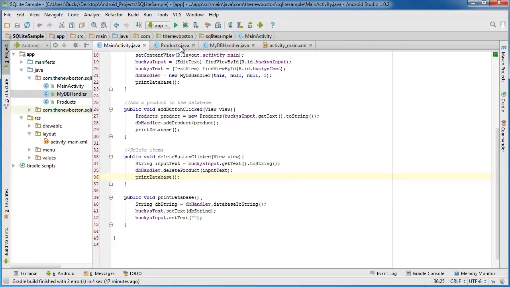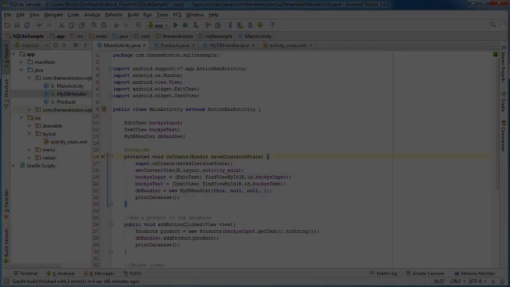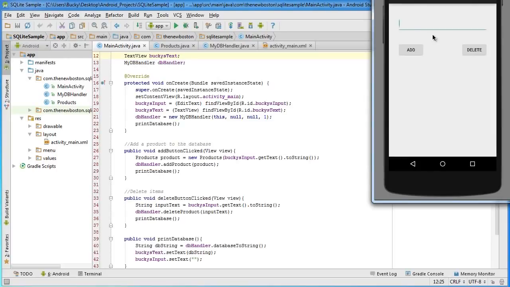So again, you can set up your database handler a little bit differently, but this should work. So let me go ahead and start my emulator. Alright, so hopefully whenever we type something like bacon, we can click add and add it to the database, and then we can, let's add a few more, tuna, oops, not press enter, and like meatball. And then if you ever want to delete one, you can just type in tuna and it will delete tuna, or whatever word you type in, it will delete it.